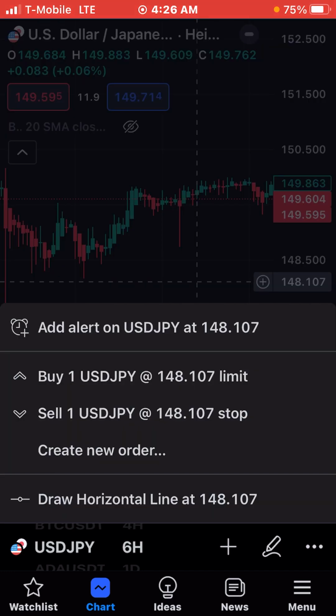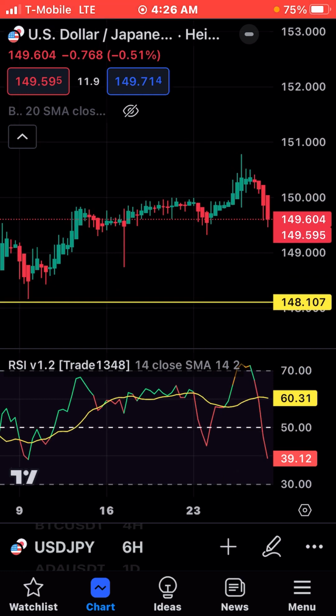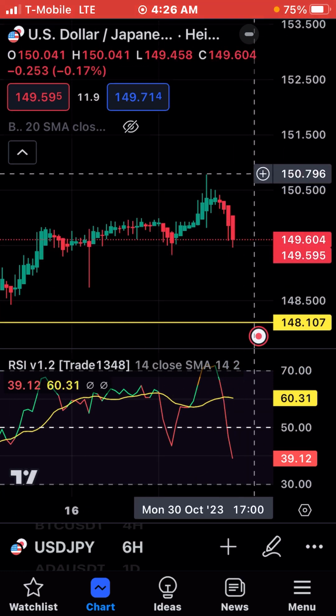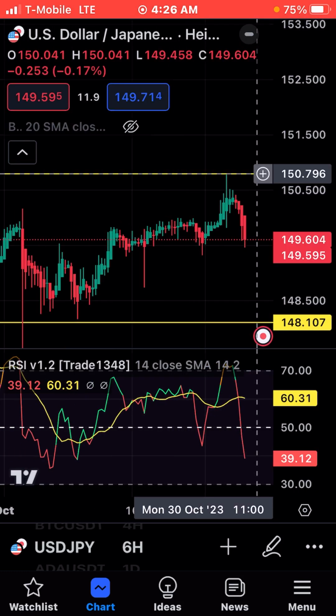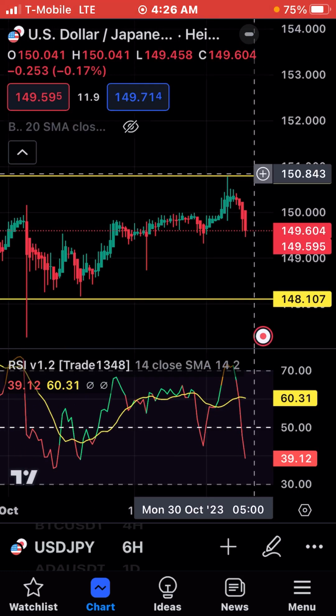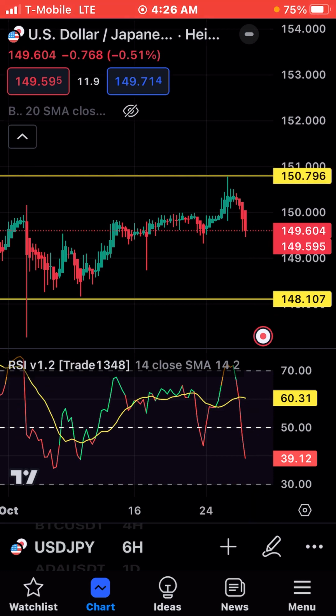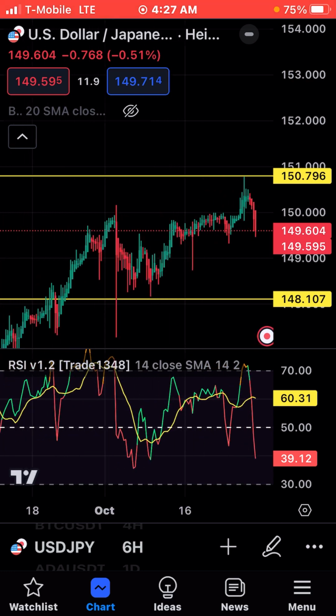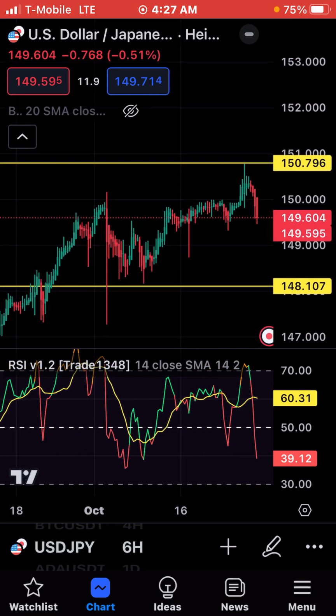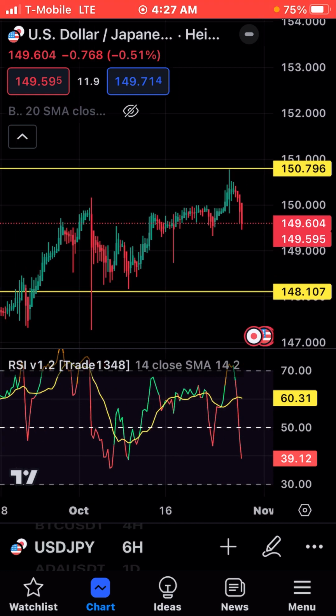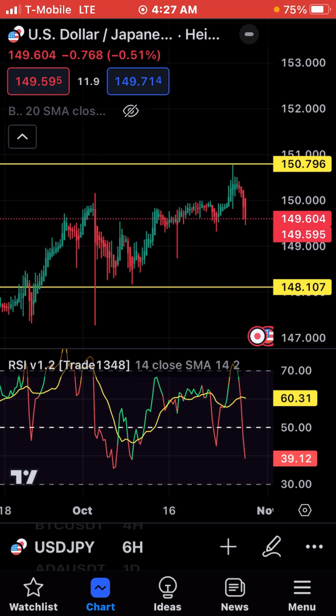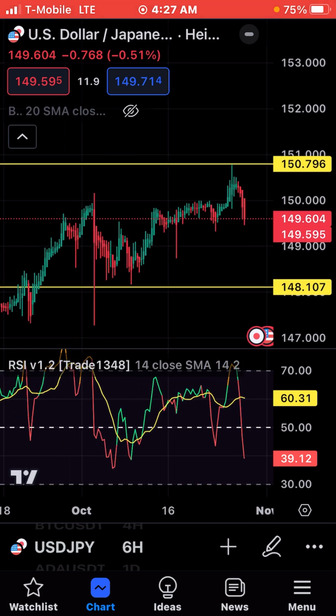Here's a consolidation on the bottom, and the highest top was up here. So right now Forex is ranging between 150 and 148. To me, that seems like consolidation. It's a $2 difference. Bitcoin has a little bit less of a consolidation, but this is the way it's going for the Japan yen. I'll probably be talking more about consolidation patterns with Forex and this kind of strategy. But anyway, the Japan yen is ranging between these two.